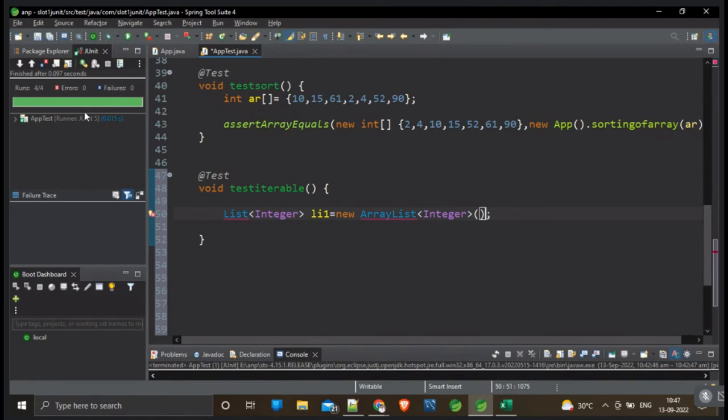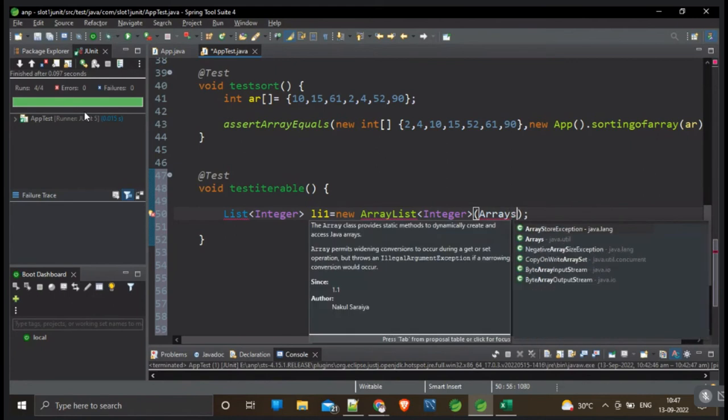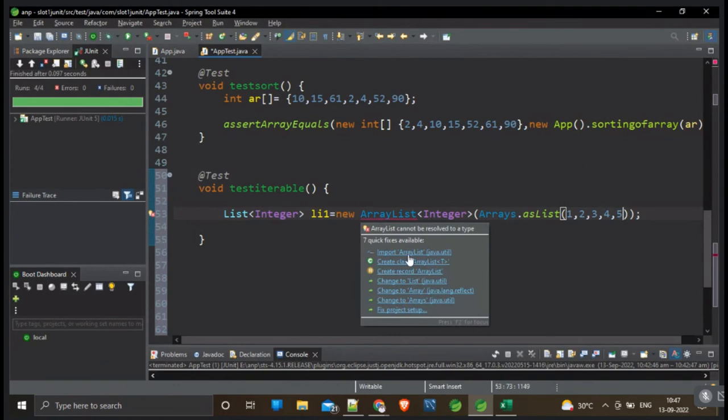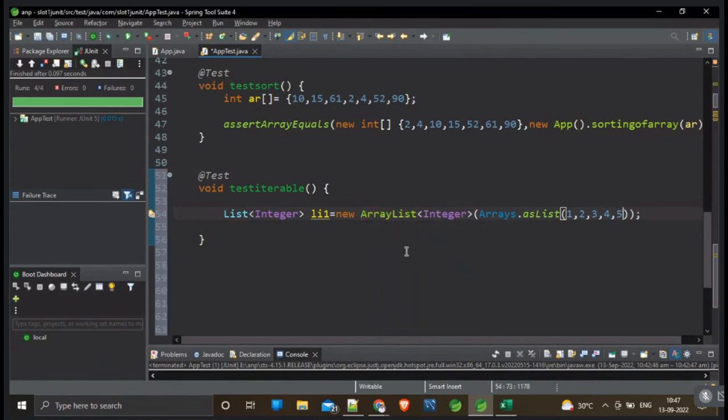Here I can pass the values like Arrays.asList. We can pass the different values of an array. So I'm passing 1 2 3 4 5. And we have to import the List interface or the ArrayList from the utility package.